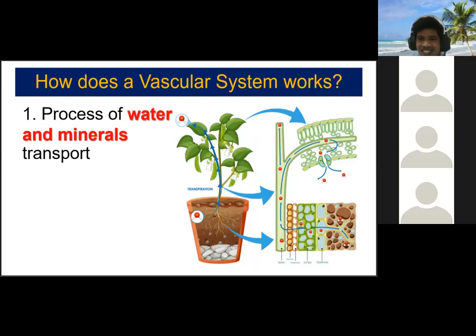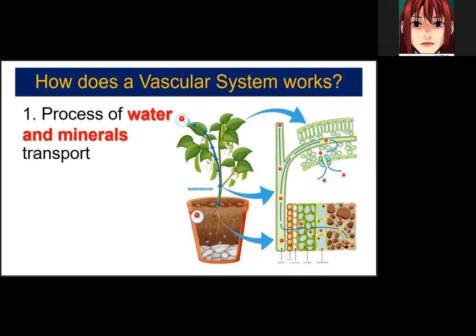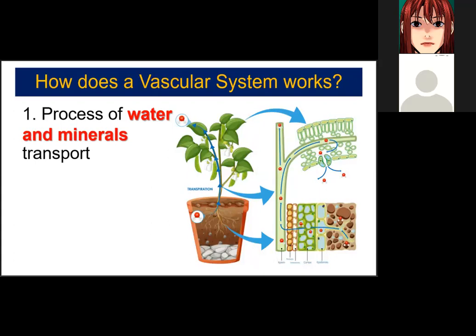Pancake. Oh, Chinjang is here. Hello, Chinjang. Can you turn your mic on? I have 13 students already. Chinjang, the process number 1 here. Can you see the slide? All right. So the process of water and mineral transport, this is the work of which tissue? Is this the work of the xylem or the phloem? Water and mineral transport.